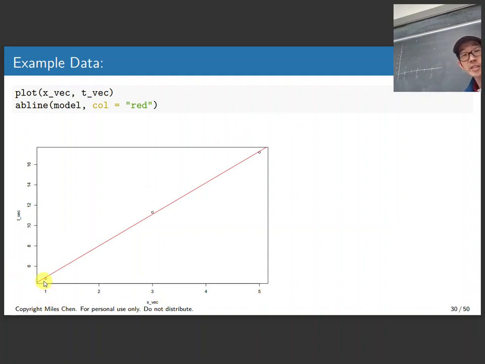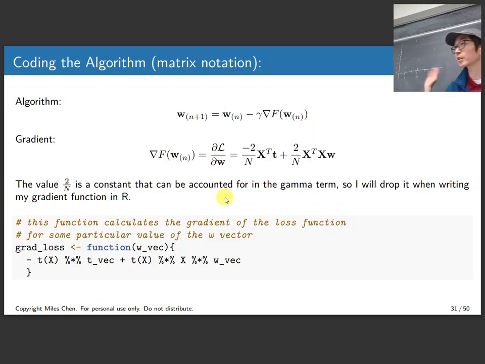And you look at that and you go, yeah, that looks like a line that's going to fit our 3 data points. Can you see these data points right here? There's a dot right there and a dot right there. So you say, oh yeah, that makes sense. This is a line that's going to minimize our mean squared error. But again, what we're going to do is gradient descent.